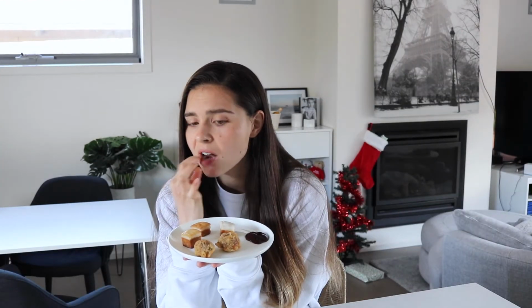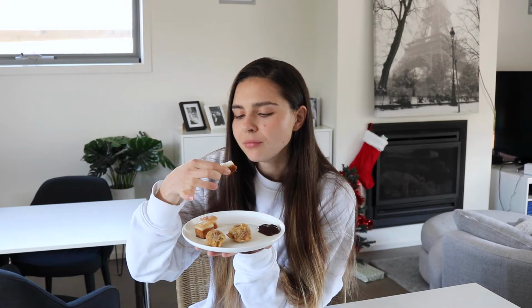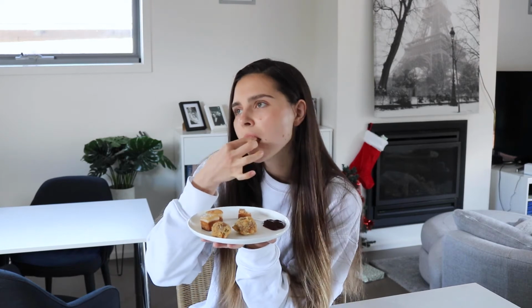That tastes like egg. That's really weird. That skin thing 100% tastes like fried egg whites, which is really weird. I haven't had fried egg whites in ages. Anyway, now I'm gonna try this part. It's so weird. The white bit on its own, I mean, I've never had animal fat before, so I don't really know. It kind of tastes a little bit floury. And then this part, which I guess is the pork part, has a lot more flavor in it.